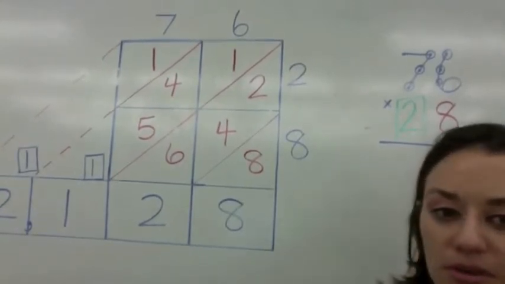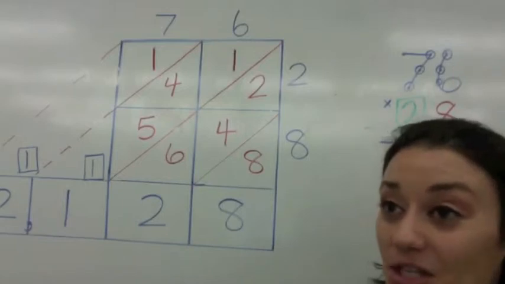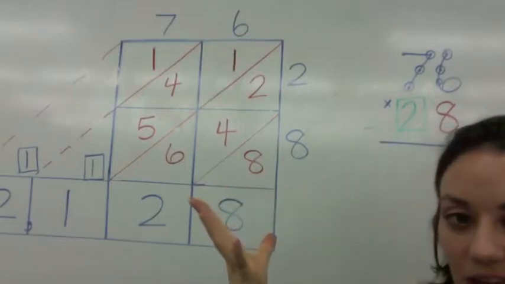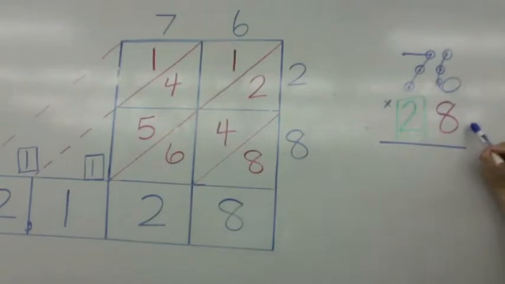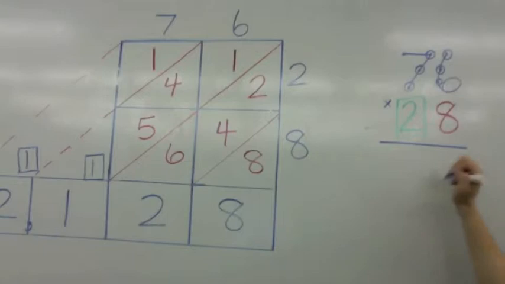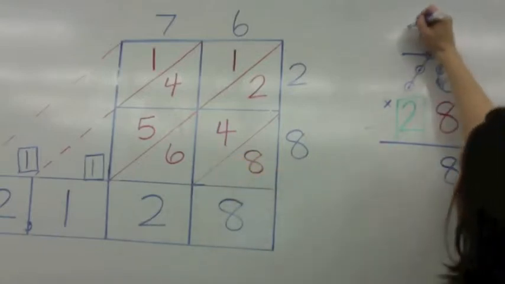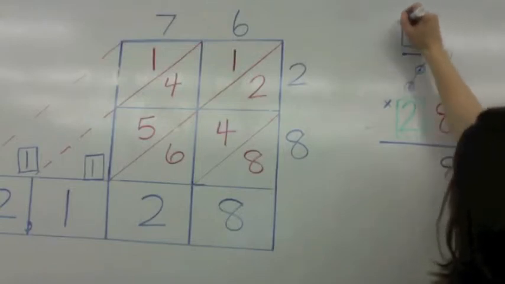Okay, so we're going to go ahead now and check this answer using the standard algorithm, or another word for that is solving it the normal way, okay? The way that you've been taught since you were in elementary school. We're going to go ahead and start with 8 times 6. 8 times 6 is what? 8 times 6 is, remember, it's 48. You got to carry the 4. I'm going to put it in a box.